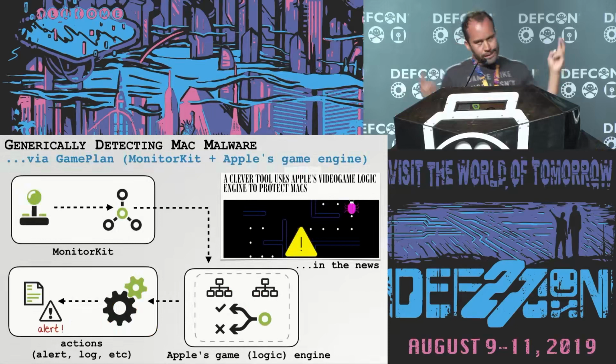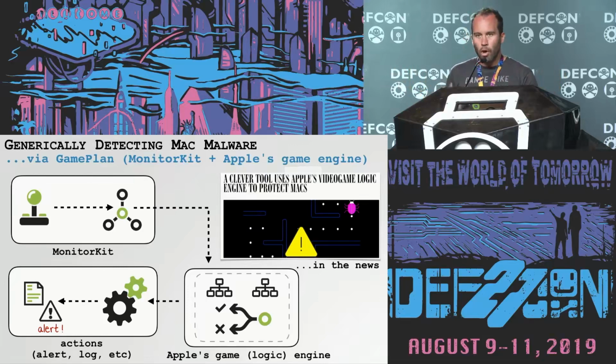Now, a downside of these tools is they're all separate, right? There's an individual keylogger detector, there's an individual firewall, there's not like an all-in-one solution. So when I started working at Digita, we decided to combine these into a single all-in-one tool. The idea was to monitor the system and then create rules to detect unusual behavior. We then took both those pieces and fed them into Apple's built-in game logic engine, which would do all the hard work for us and evaluate our rules on top of our data and spit out a result for us. So now let's talk about some of these behavior-based detection rules.